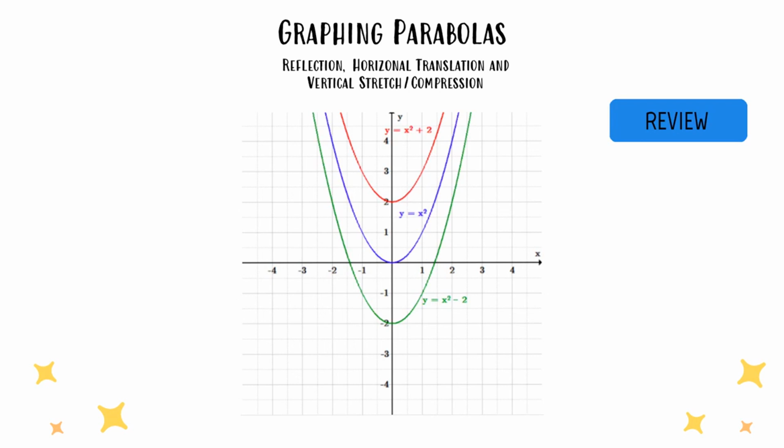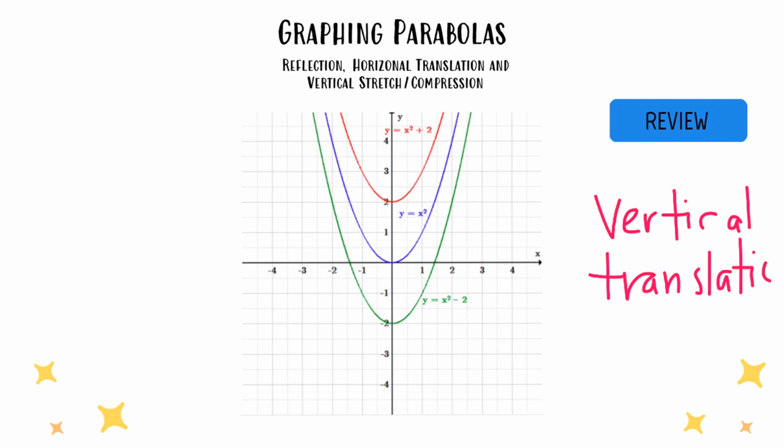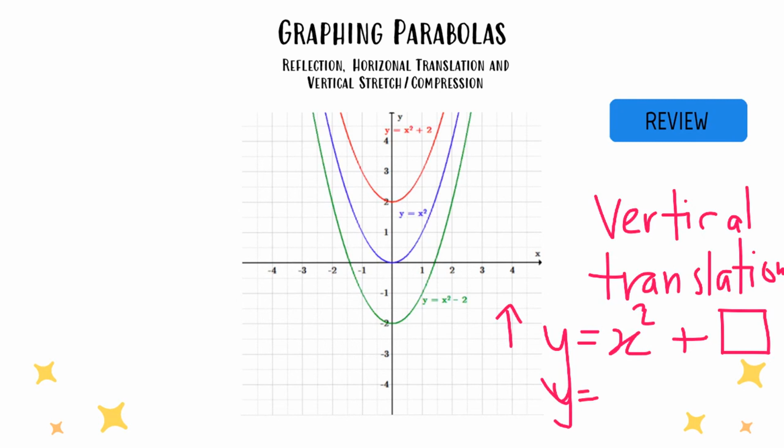So the very first transformation that you guys learned about last week was something called vertical translation. And vertical translation basically means we are moving our parabola either up or down. We always begin with our parent function of y is equal to x squared, and then we are going to be adding a number after that. So if you have a plus sign and then the number, it means your parabola will be moving up. If you have y is equal to x squared minus a number, that means that parabola is going to be moving down. So if you take a look at the three examples I have here, the blue parabola is our parent function, y is equal to x squared.